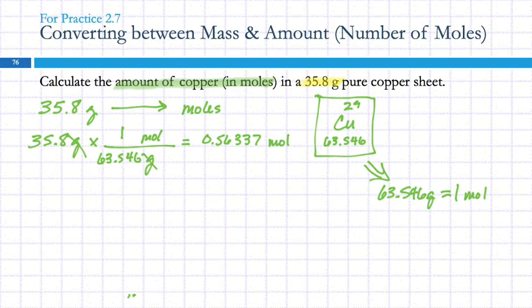But don't round this number down to less than 4 significant figures. Because especially this one, 63.546, that would round up to 64, but it isn't 64. It's almost in between 63 and 64. So we don't want to round our molar masses. So this should have 3 sig figs, and so I'm going to report my answer as 0.563 moles of copper. Any questions?